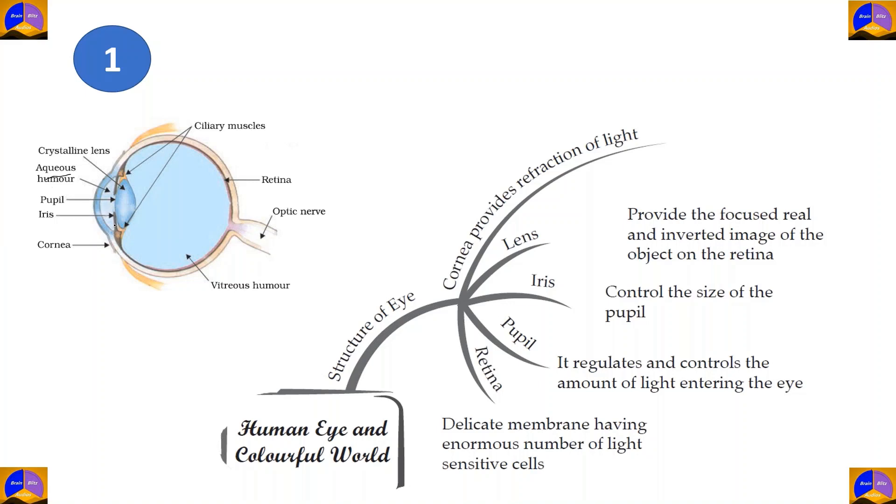The muscular part of the eye, which helps us in controlling the pupil, is known as iris. Now this is the part where you see color such as blue, green, black, etc. It controls the amount of light that is let in by the pupil. The pupil is the hole through which light rays pass through. And the expansion and contraction of the pupil by the iris helps us to regulate the amount of light entering.